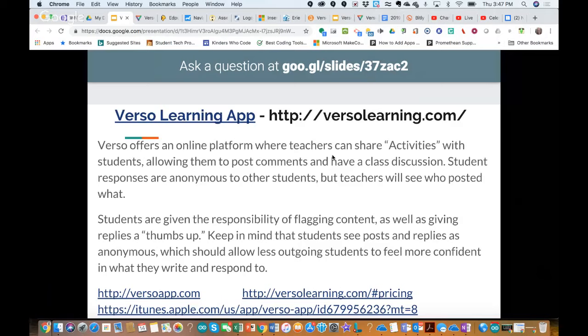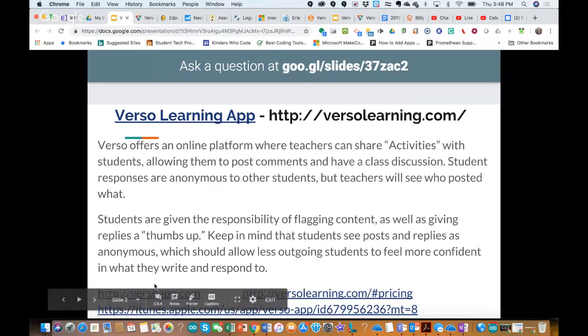And also, hopefully, it helps those less outgoing students feel more confident in what they may write in class and respond to. Students who may not raise their hand in class, if they know they may be seen online, so to speak, may still feel less apt to speak up. But the idea is that through different strategies they promote and through these features, students will feel like they can be part of the discussion and be on that even playing field.